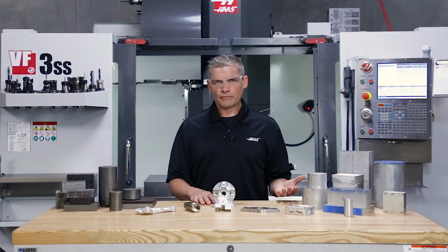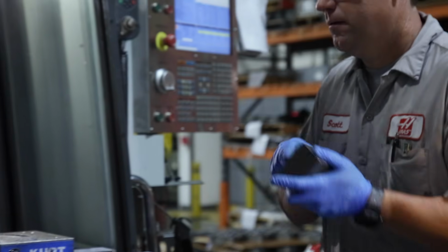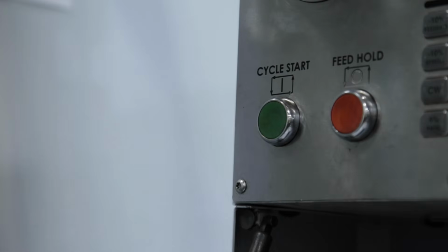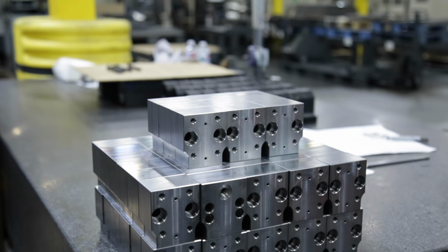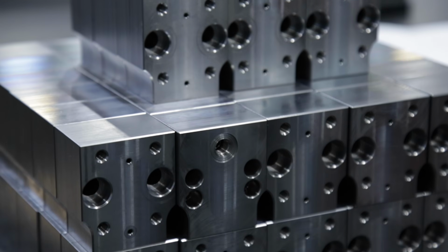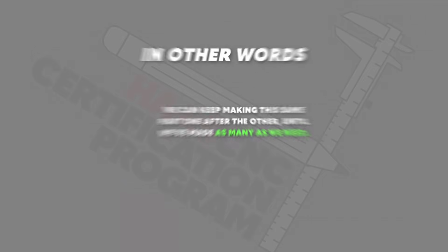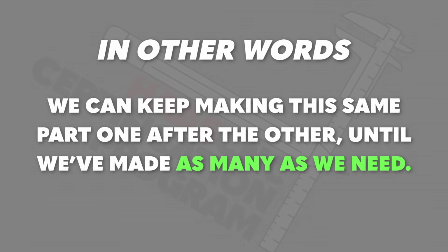And there you go. We took a raw length of material, cut it to size, loaded it in our machine, pressed cycle start, and minutes later, after all the tools did their part of the job, voila, we have a finished part. Now the real benefits of the CNC machine come into play. In other words, we can keep making this same part one after the other until we've made as many as we need.